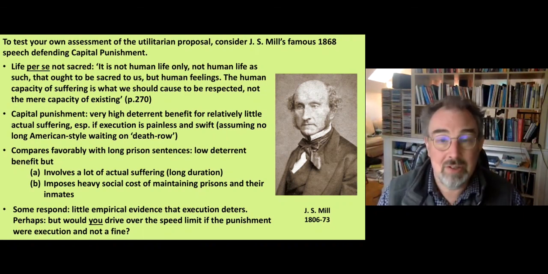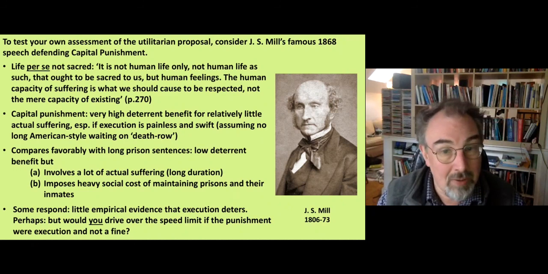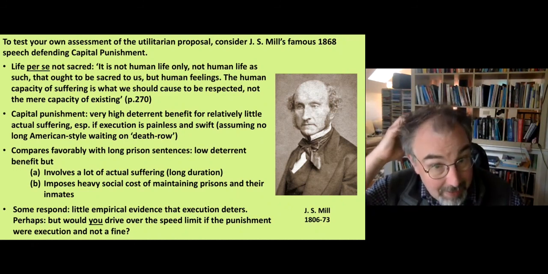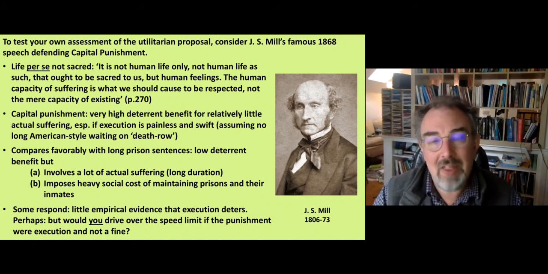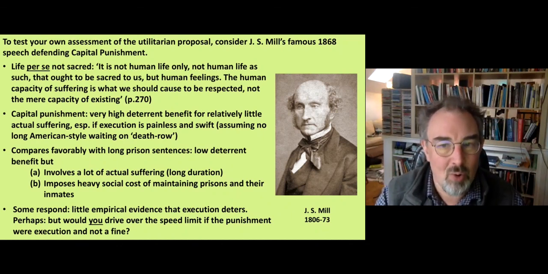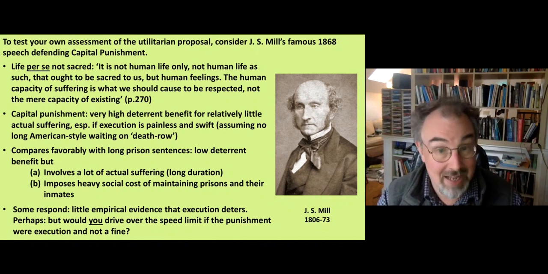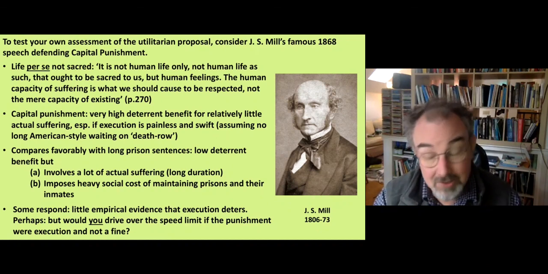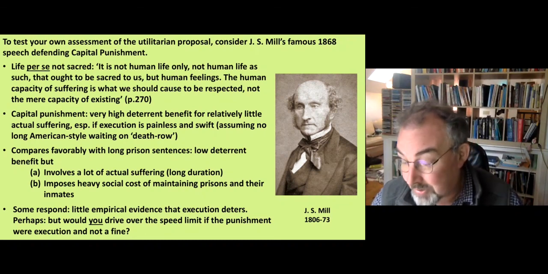Now, of course, no one is suggesting, least of all Mill, that we should punish speeders by execution. But that example does suggest that there's something right about Mill's general thought that execution does have quite a powerful deterrent effect. And so you should think about this perhaps in your discussion sections.